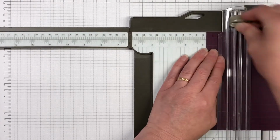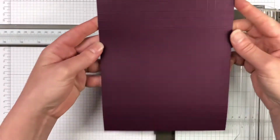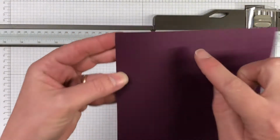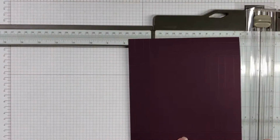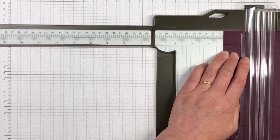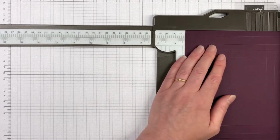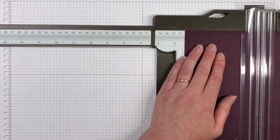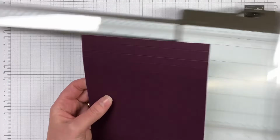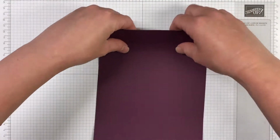Then we're going to score on the 6.5 inch side. I'm bringing it back in here to create our little tab that puts the box together. So we're only going to score down to that second score line there, and we're going to do that at 2 1/8 and 4 3/8, at the top and bottom, so the first 2 score lines, top and bottom, and that will create our little tab that makes the box go all together perfectly. So we have all our score lines there.